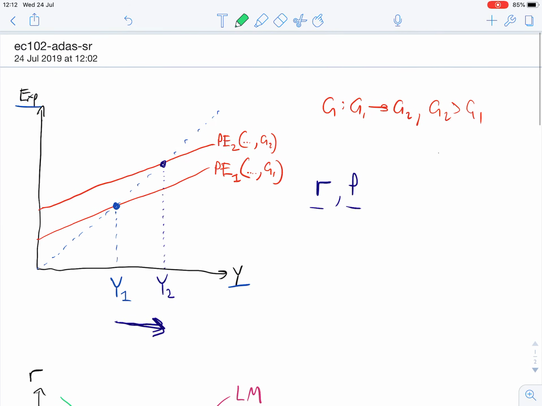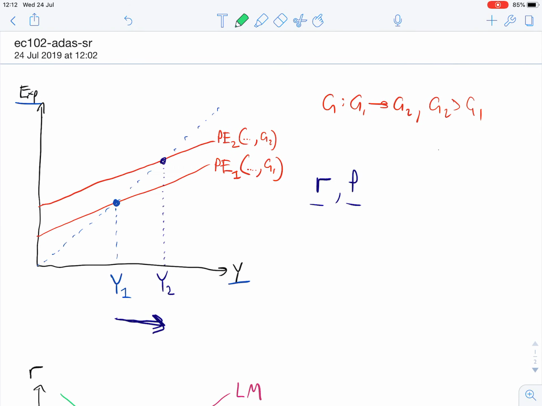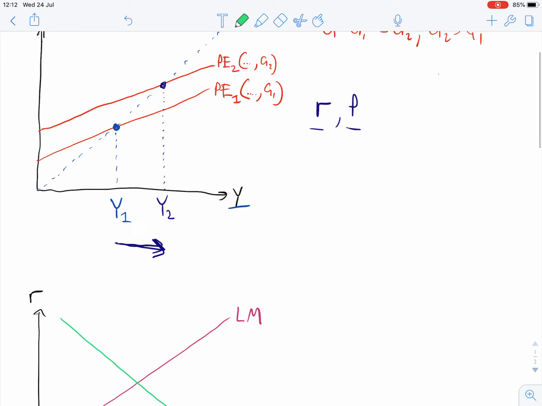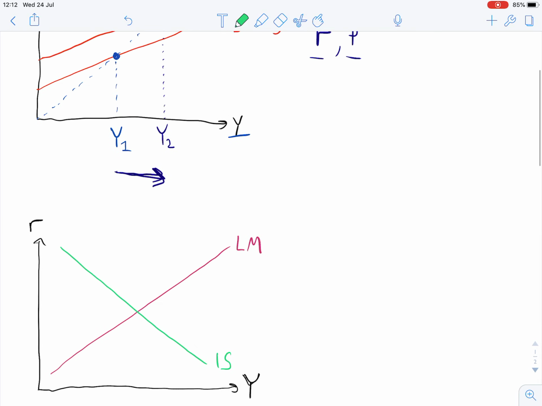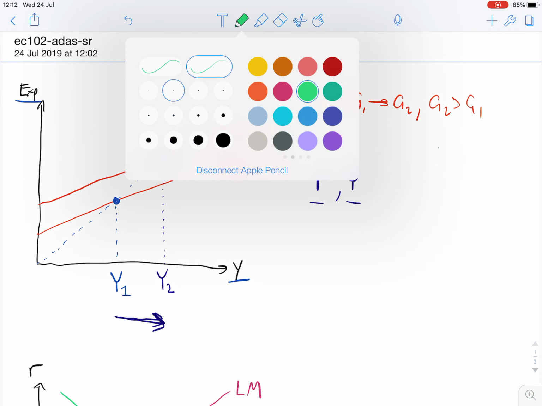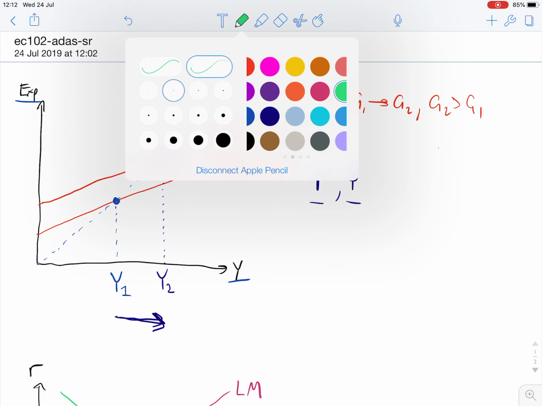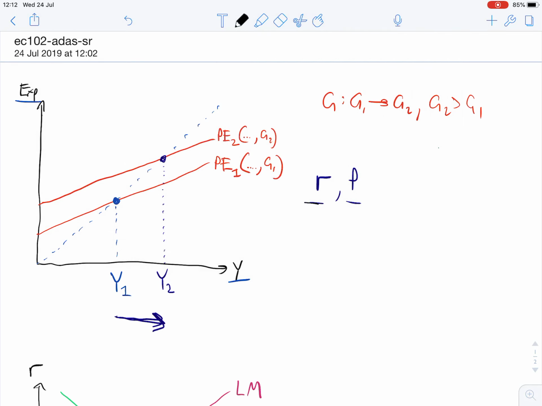So far, we've argued from our Keynesian cross model that an increase in G puts upward pressure on short-run output. Because, for any given R, remember that R here was taken as fixed in the Keynesian cross model when we're analysing the impact of G. So for all values of this fixed R, the initial analysis in the Keynesian cross model suggests that we have a higher level of short-run output or income.